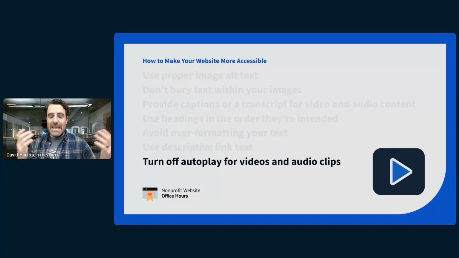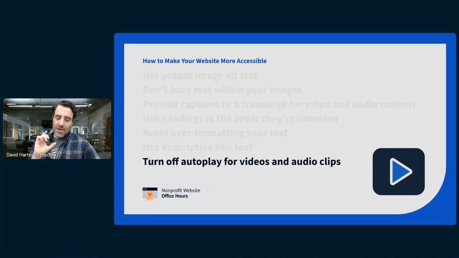And then it's typically much easier for someone to activate a video or an audio clip when they're ready to play it than it is to locate the source of audio after it's already playing. You've probably experienced this yourself at some point where you're in a quiet space and you accidentally start blasting the audio from a video or an audio clip. You probably know how irritating that can be. It's providing a really negative experience for most of your visitors.